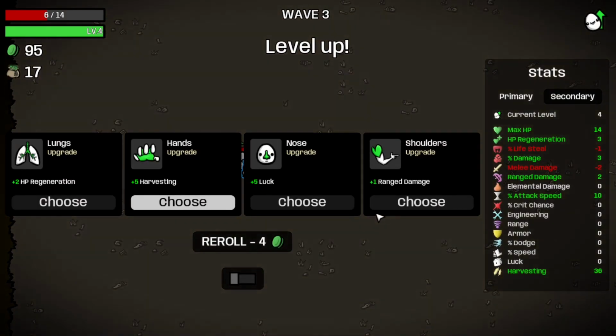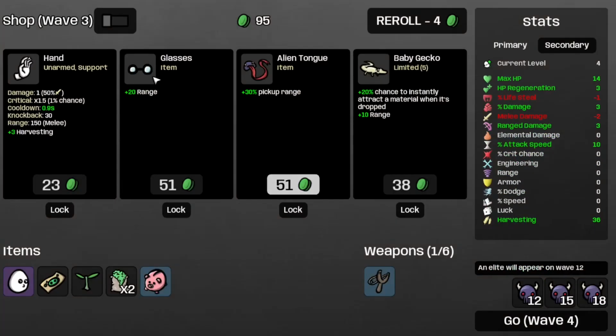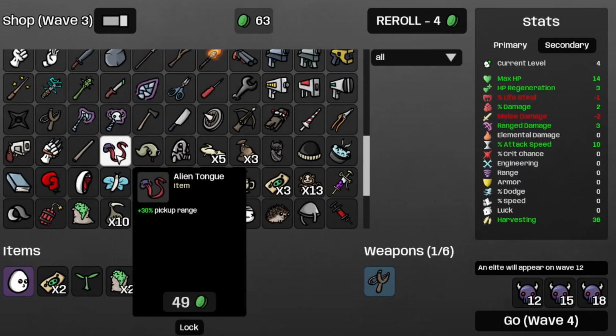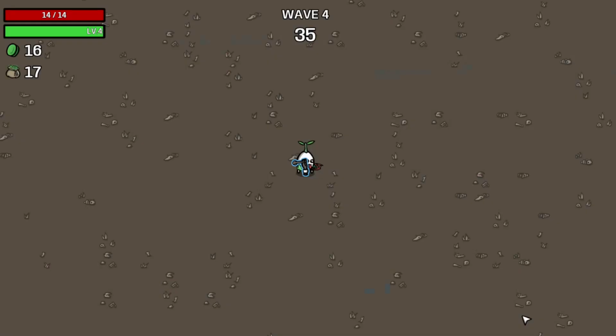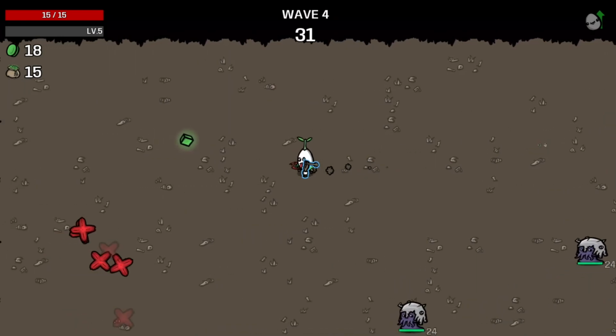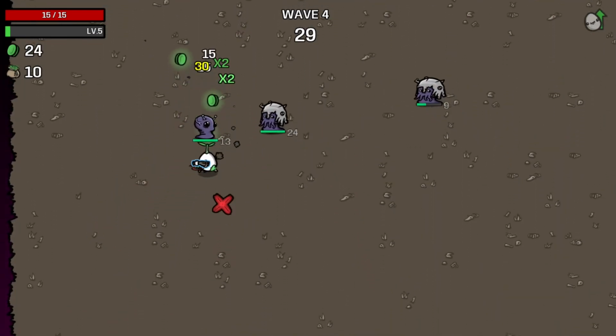And then wave 3, let's grab some more range damage. And then another coupon, and then pull that up with an alien ton. Welcome to 24. And yeah, I should be fine on this wave. Knock on wood, of course.